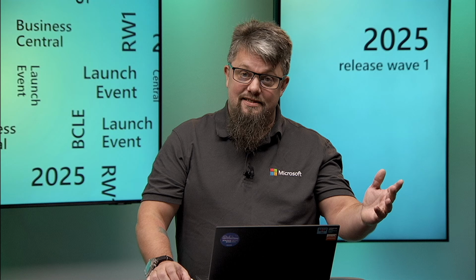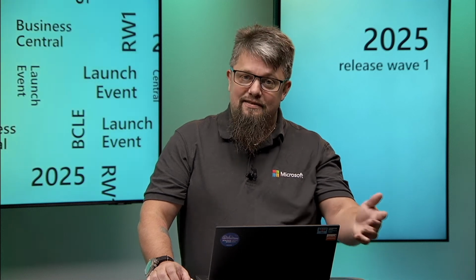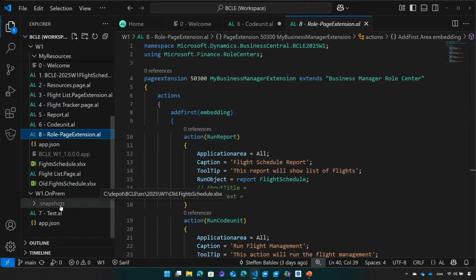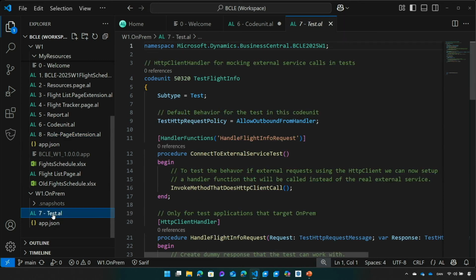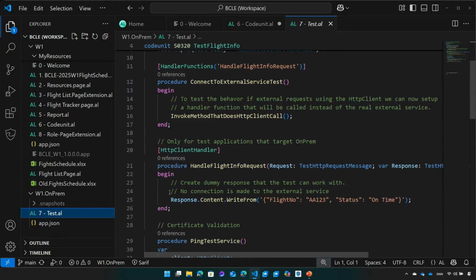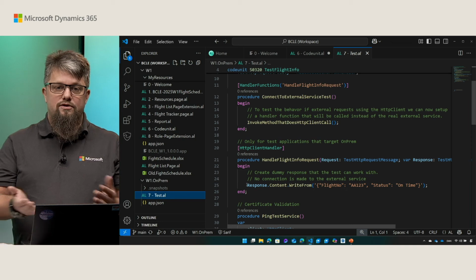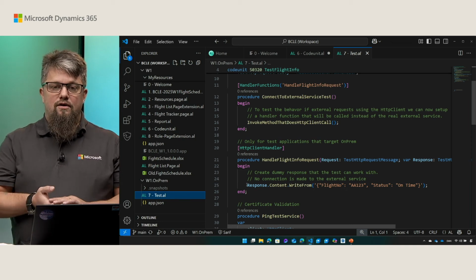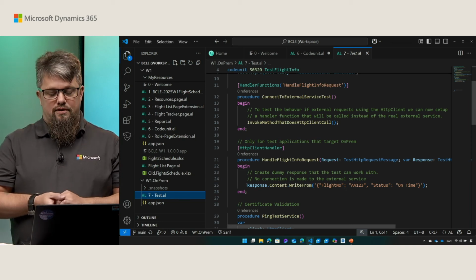Finally, let's look at tests. In this release, we added the ability for you to catch an outbound request. We added the handler, HTTP client handler, for you to specify on your test functions. And that will allow you to intercept the call to an outbound service. You can use this to avoid having to call an external service. And I recommend watching the mocking session on how to use this in more details.